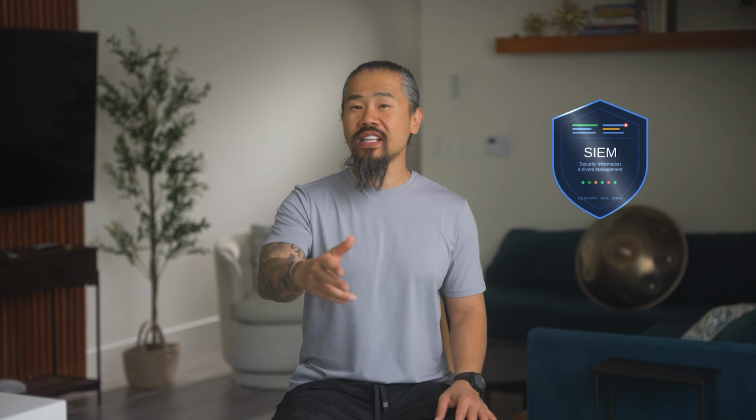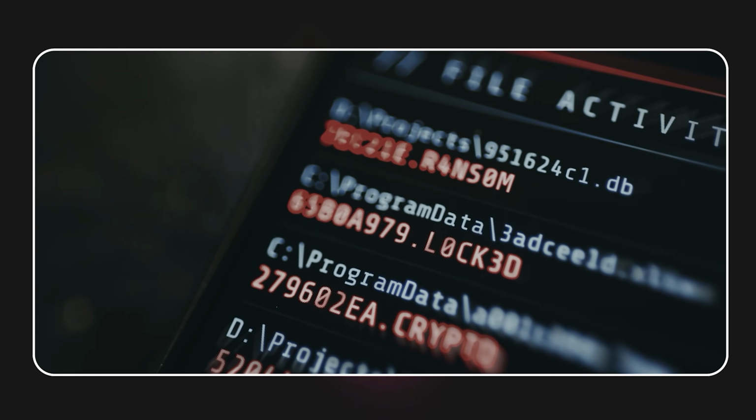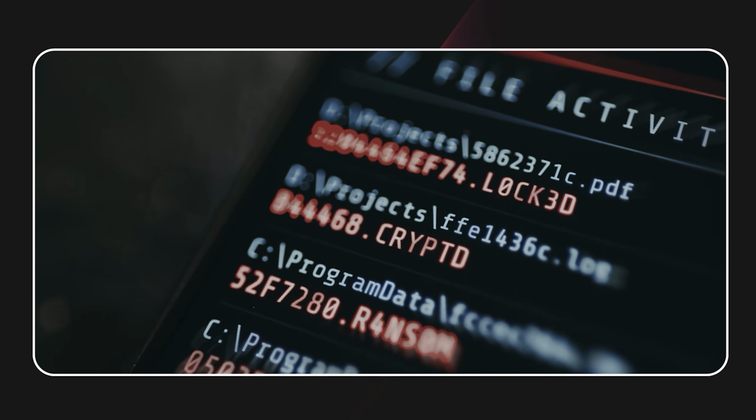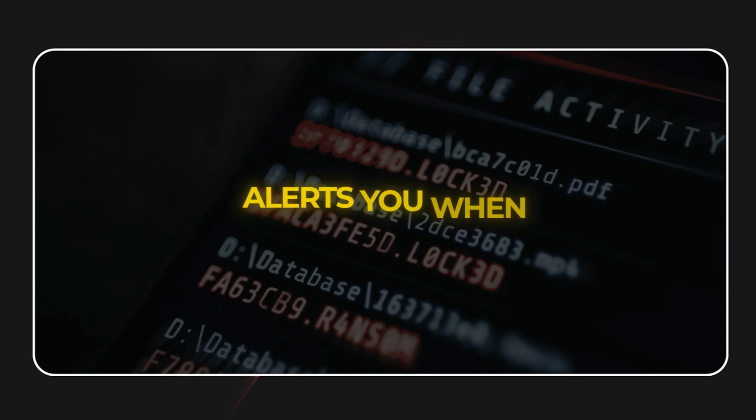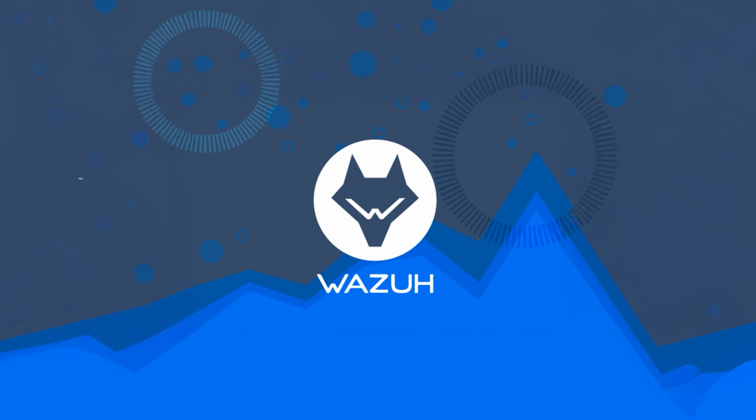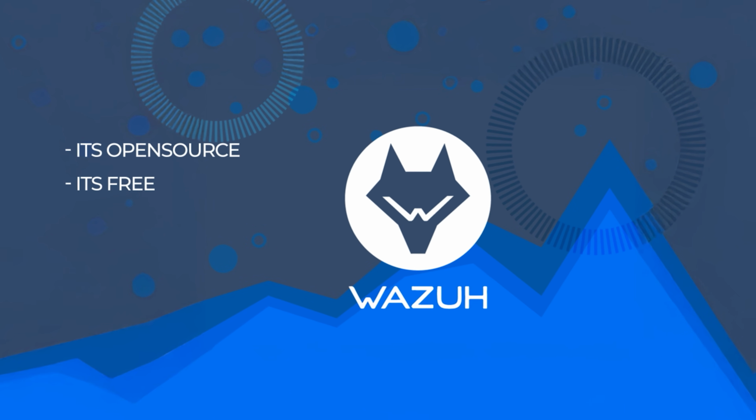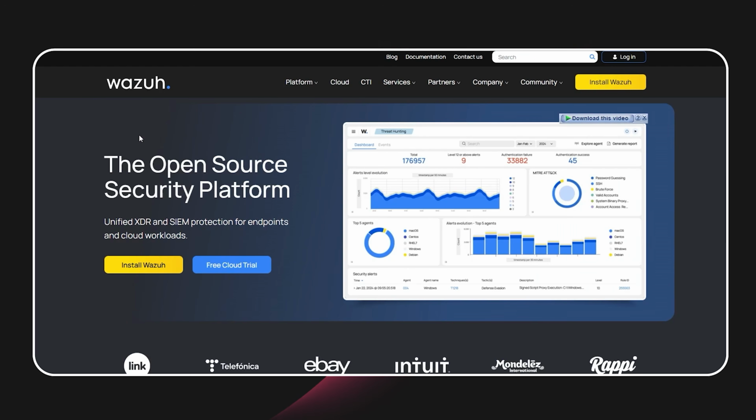We're going to use a SIEM for this. And SIEM, again, stands for Security Information and Event Management. It's basically a log server that collects all the logs from everything on your network and alerts you when something looks wrong. Every SOC analyst in the world uses one of these tools every single day. There are a few free SIEMs out there, but the one I recommend for beginners is Wazuh, and it's open source, free, actively maintained, and actually used by real security teams at big companies as well. Go to Wazuh and let's get the free version.